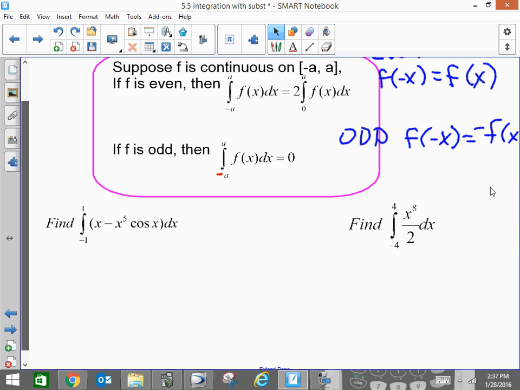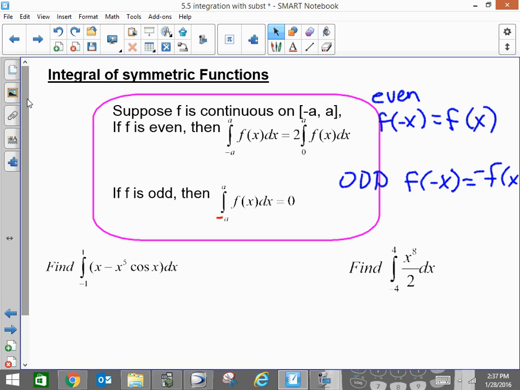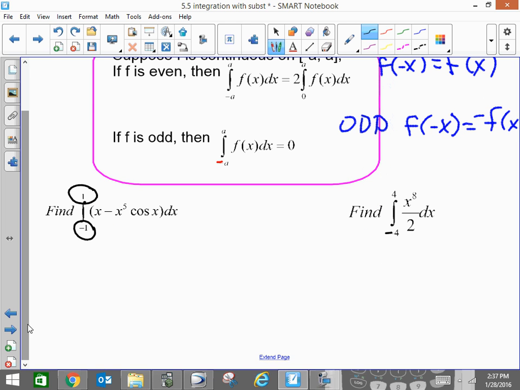Okay, so when you're looking to see if this symmetry works, you have to note, first of all, that we have opposites, okay? If we don't often have opposites, then don't even bother because it's not going to be a factor. So if it's like 2 and 4, it doesn't matter if it's odd or even because it's not going to help us any. And this is -4. Okay, so then we see this, then we say, all right, if it's odd, it'll save us a lot of work. Let's check it out.